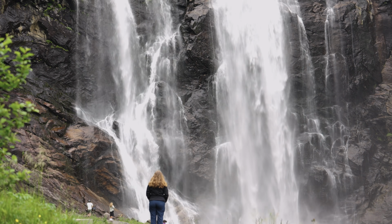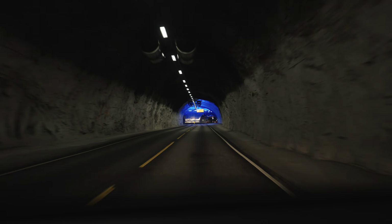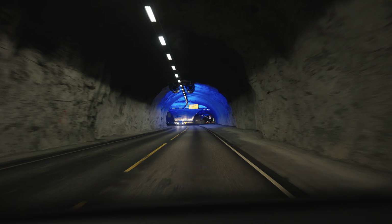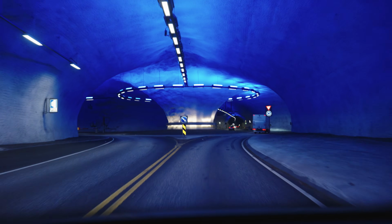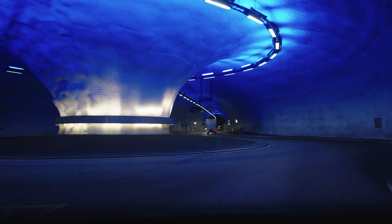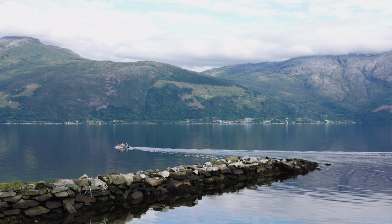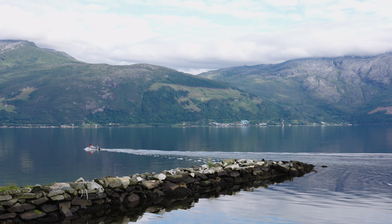So our journey from that yarn shop to where we are now was pretty interesting. We drove by a huge waterfall that was somewhat touristy, so we weren't there for very long, and the waterfall was huge and you got covered in the spray from the waterfall, which was pretty cool. We then drove through many tunnels, which we've driven through loads of tunnels to get here, but this tunnel was different from the rest, in that there was a roundabout in the tunnel, something I've never seen before, something that maybe people from Norway watching this video will think that's not interesting at all, but I thought it was the coolest thing ever. And now we're here with this amazing view of Hardangerfjord.